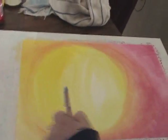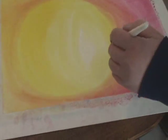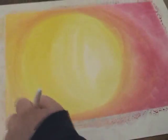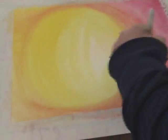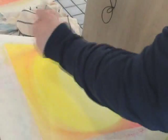So what you're doing now, for those that are watching on the webcam and also on the camcorder, is we're just starting to really mix. I'm going to hold this up. We're starting to mix the red up into the yellow, so you're getting more orange.